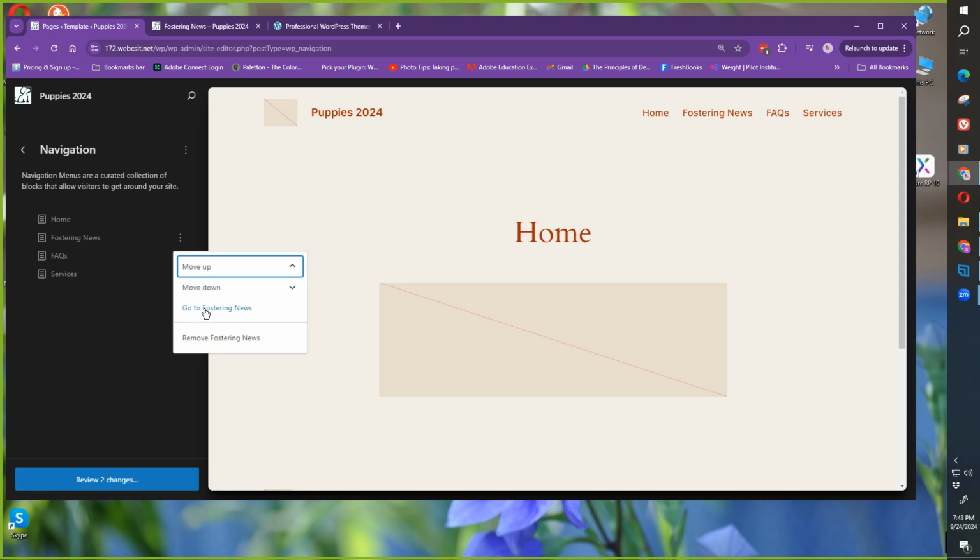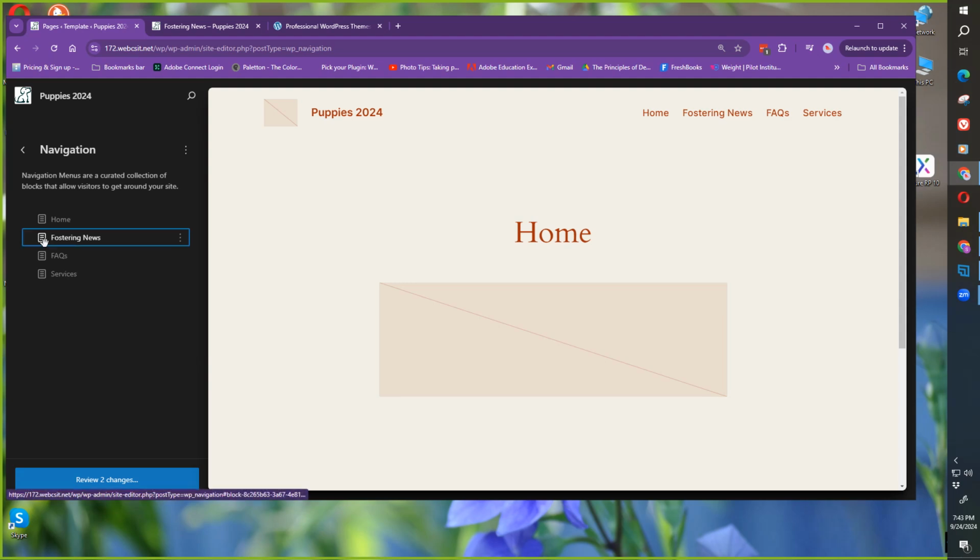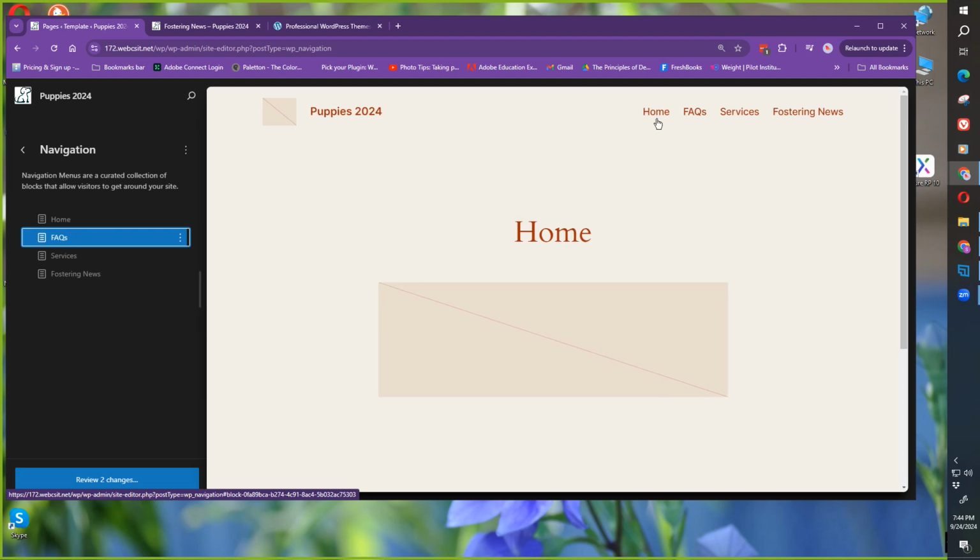And you can do foster news. I should be able to click and drag this. Oh, okay, that did work. I should be able to click and drag it to bring it down there. So I had to click on it so it highlighted it before it would let me click and drag it. So as you can see, it makes the modifications here.